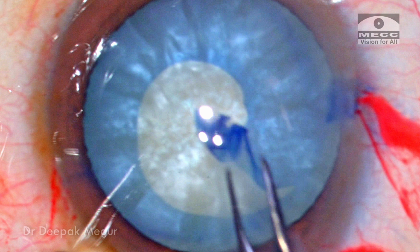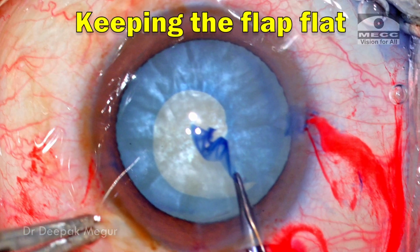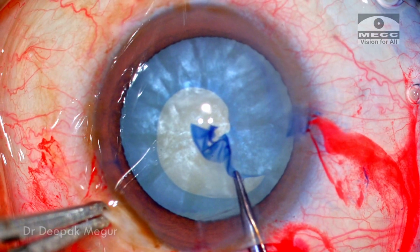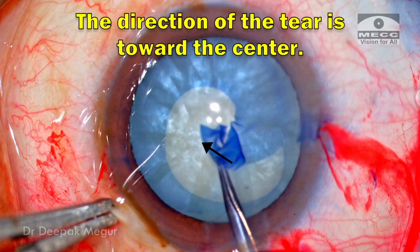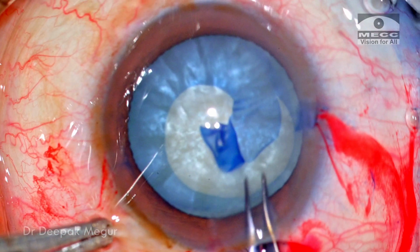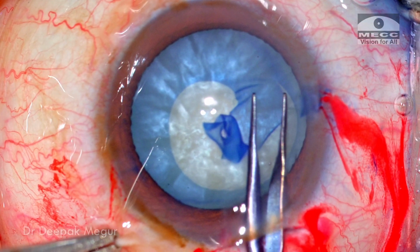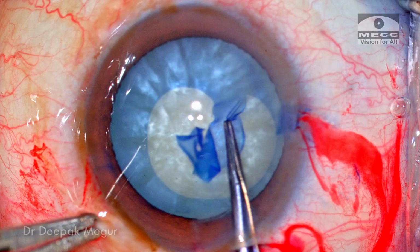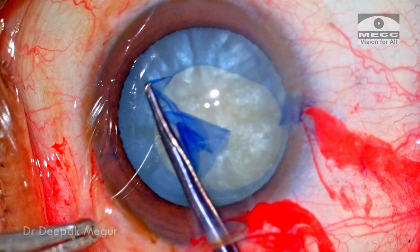The moment I realized that, the technique was changed from folding, which was there initially. We are keeping the flap flat here, and then with one swift move, the capsule is now being torn in a tearing fashion, but the direction of the tear is towards the center. The capsular flap is now pulled centripetally, that is, the direction of the pull is towards the center. In this process, the direction of the tear changes, and after a couple of clock hours, it comes back in. So this was one demonstration of Dr. Little's maneuver of rescuing the Rhexis.